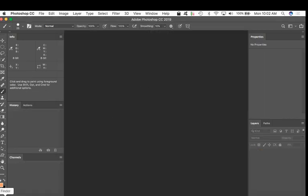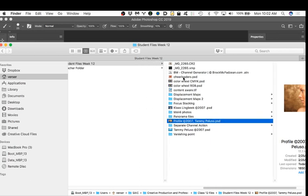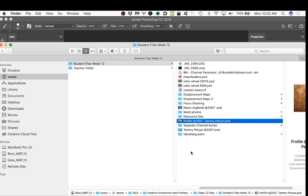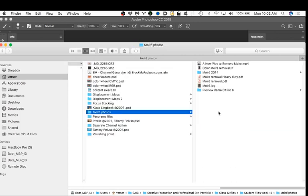Don't need to save that. There is another file. We're in session 12 now. There's a folder in here called Moire Photos. Can you guys find that? What is Moire?